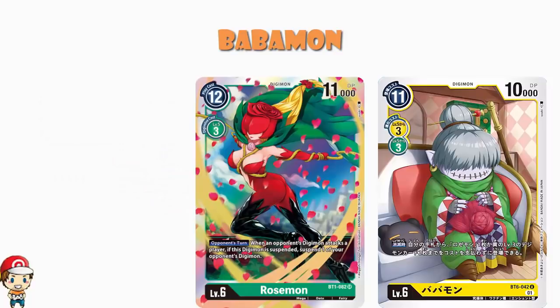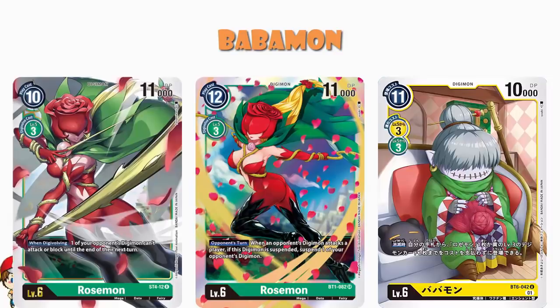So we've got the Rosemon that came around in BT1. On your opponent's turn, when one of your Digimon attacks the player or security, if Rosemon is at rest, you rest one of your opponent's Digimon. Quite trendy early on for green. Never really ended up being a powerhouse as it goes, but certainly a lot of potential there to rest your opponent's Digimon. We got a Rosemon in the green starter deck, which when you Digivolve, you get to say that one of your opponent's Digimon can neither attack nor block until the end of their next turn. And I'll be honest with you, clearly here, that is garbage.